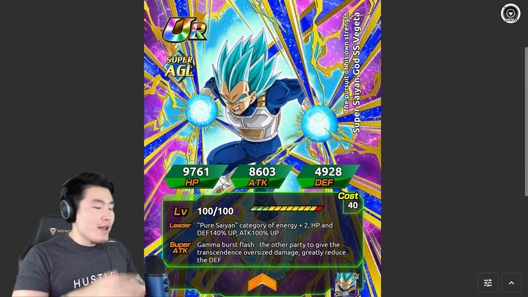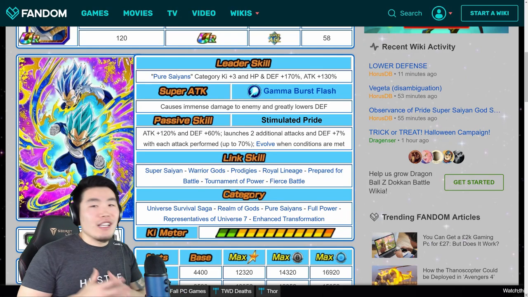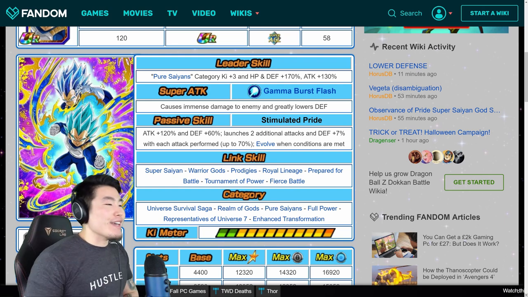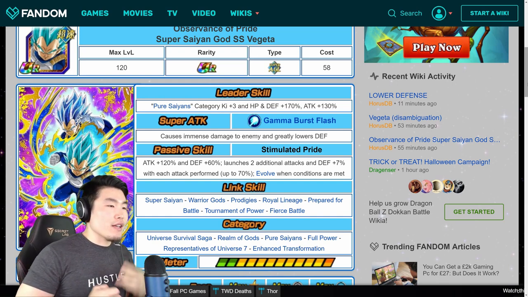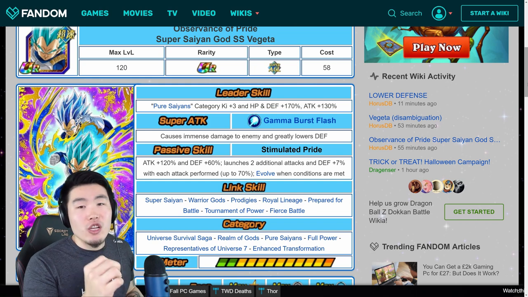He looks like that, but let's actually take a quick look at his skills and his links and all those things, because those are a little bit more important to determine how good a unit is. So here we go. In terms of his leader skill, it's a Pure Saiyans leader, and he gives Pure Saiyans category units ki plus 3, HP and defense plus 170%, and attack plus 130%.